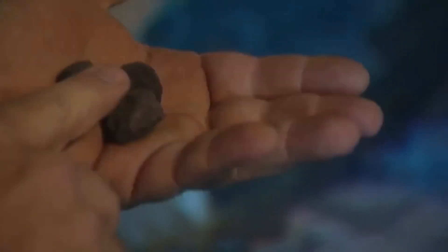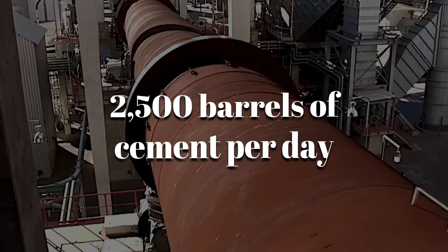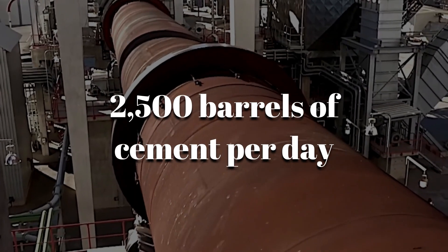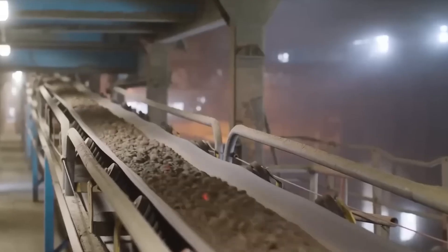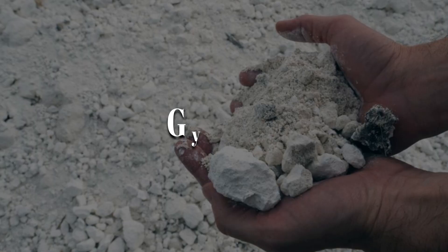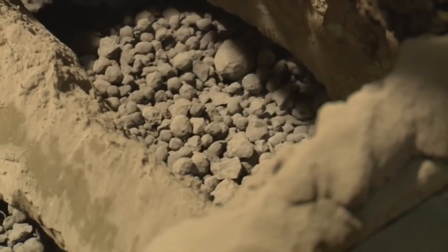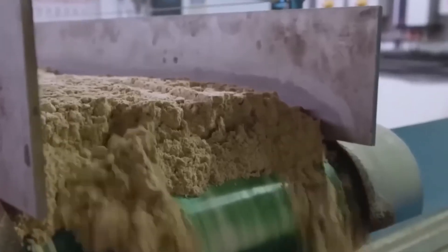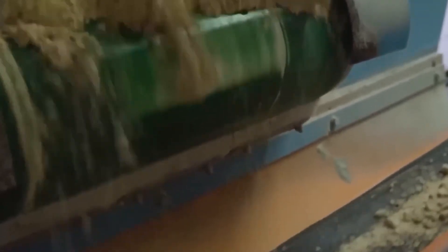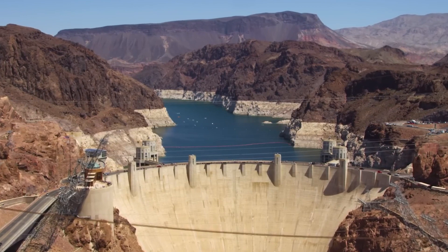These clinkers were the building blocks of true Portland cement. At full capacity, the kilns produced more than 2,500 barrels of cement per day — an astonishing output that kept the project on schedule. After cooling, the clinker was sent through grinding mills, where it was crushed once more and combined with a small amount of gypsum, around 5% by weight. This final touch was crucial because it controlled how quickly the cement would set when mixed with water. What came out was the fine, grey powder we recognize as cement, ready to be used in one of the biggest construction projects the world had ever seen.